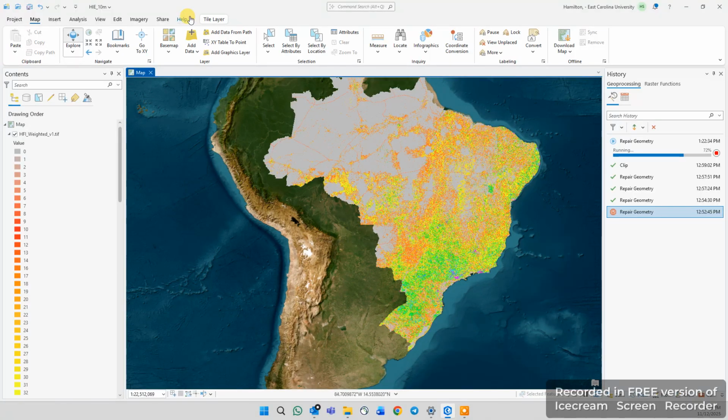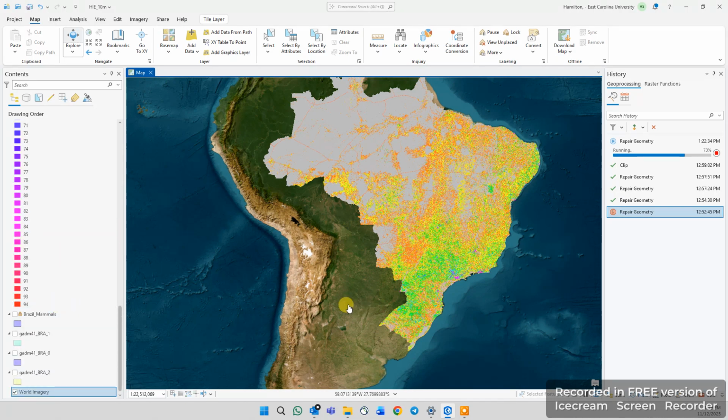So this is the human imprint. 0 is the lowest impact, and 94 is the highest. Why not 100? Because it's kind of impossible to be on a road and on a railway at the same time, and on a building and on a house, so you generally do max out in the high 90s.